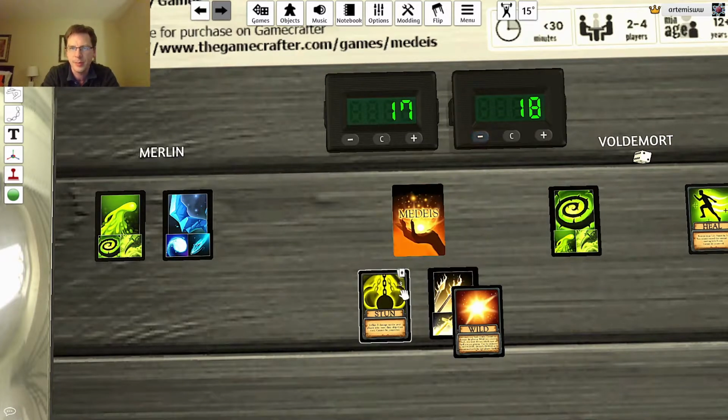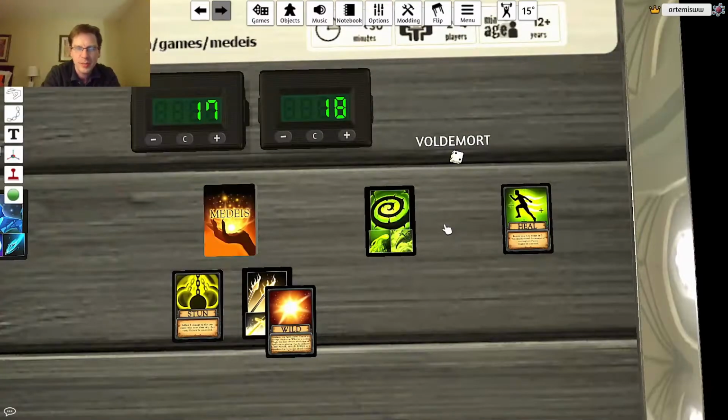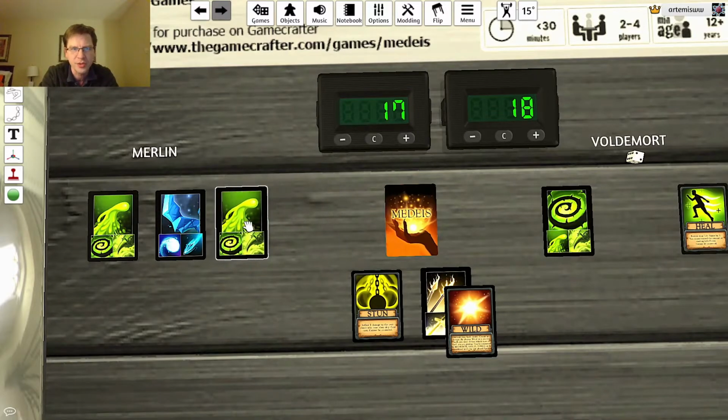So inflicts damage to Voldemort. And Voldemort actually has to skip his turn. It cannot be countered. So Voldemort takes one on the chin, and the turn passes back to Merlin, who then gets to draw another card. Merlin draws a card. We've got a couple of nature here and an ice card.